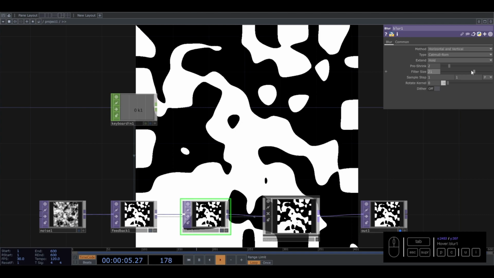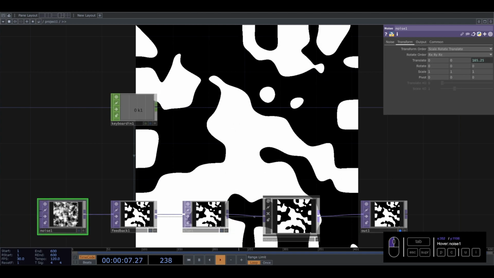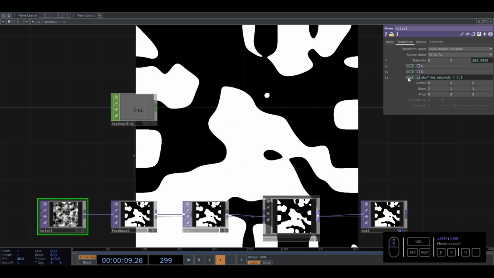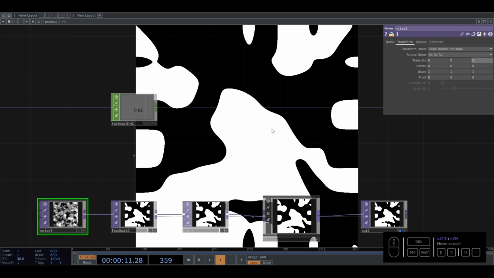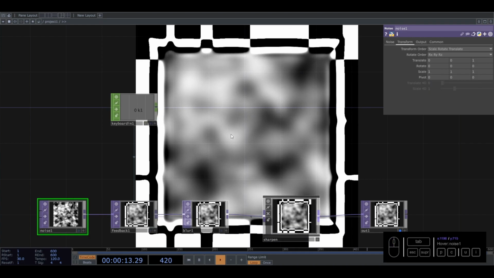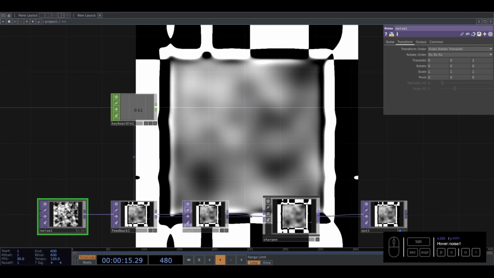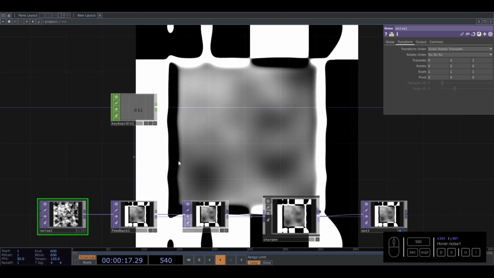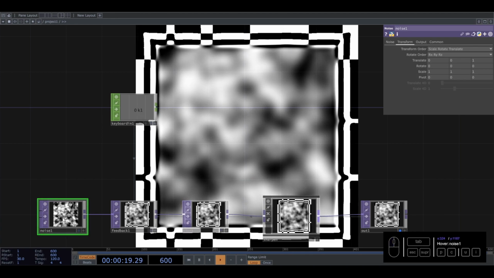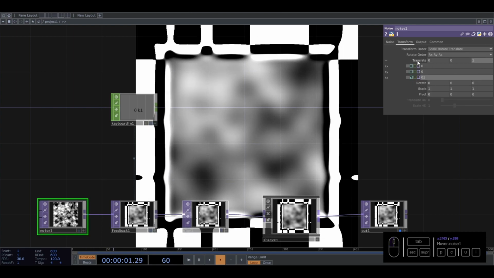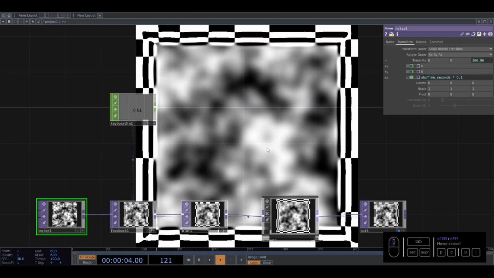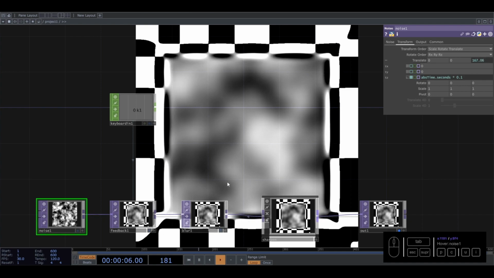So when the blur is high and we have the movement, I'm going to disable this. Press 1. This is still moving. So this reaction diffusion is not so much about this movement. I'm going to do it again. So it's the same.